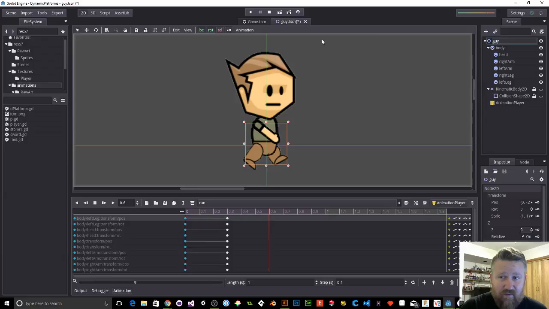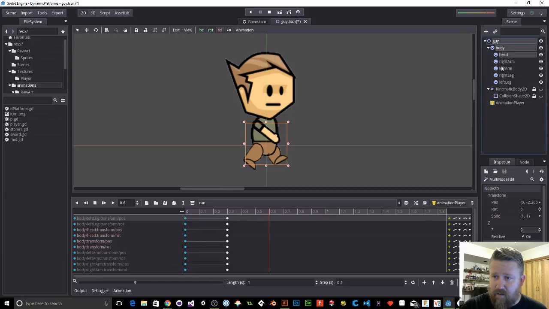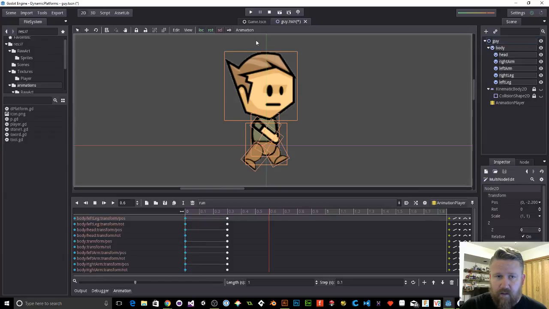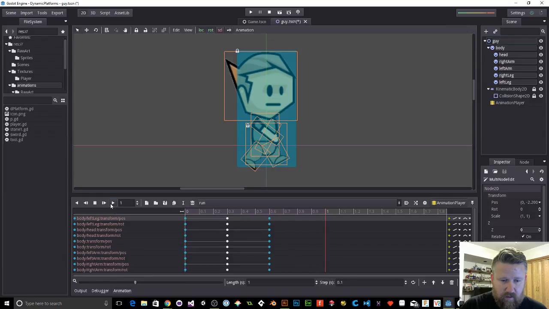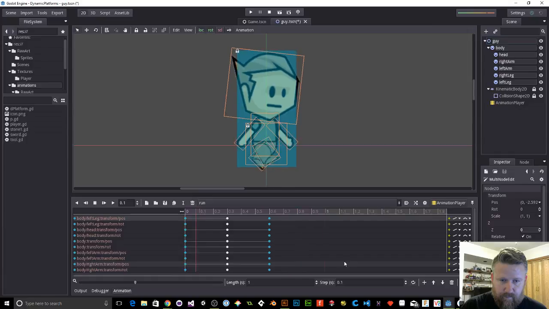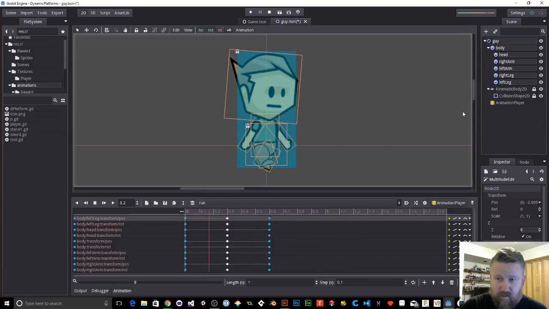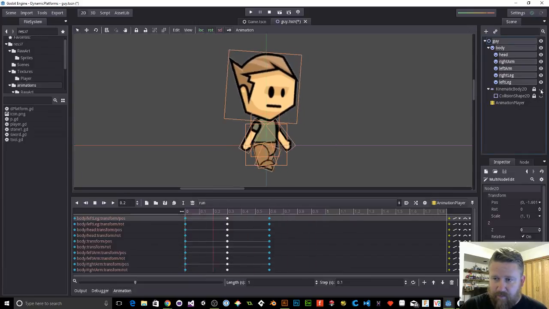Now, keyframe the guy, the body, the head, all that. Keyframe all that. Boom. So what we should see is, it's actually looking pretty good.